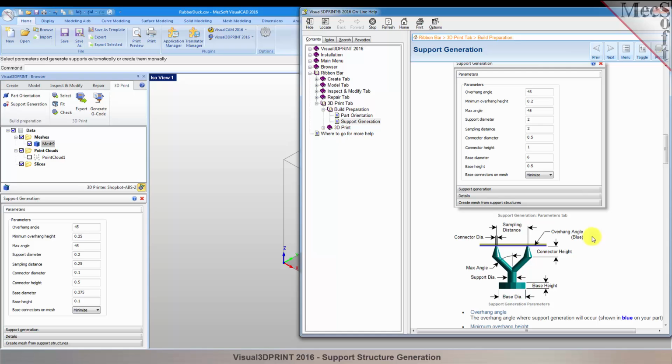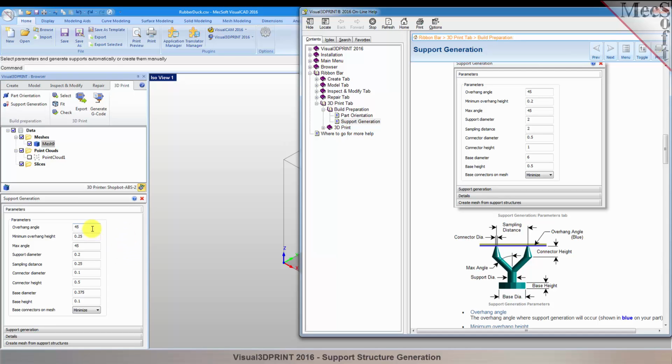If you look at this example illustration, it gives you an indication of what these parameters mean. I'm not going to list each parameter. As I said, you can pause the video and duplicate these parameters in your part file when you go through the tutorial. But basically we'll just discuss them a little bit.